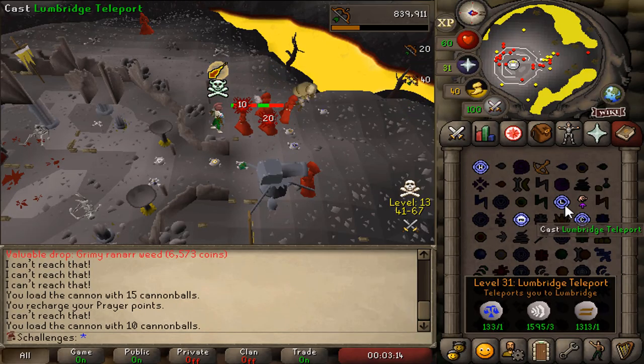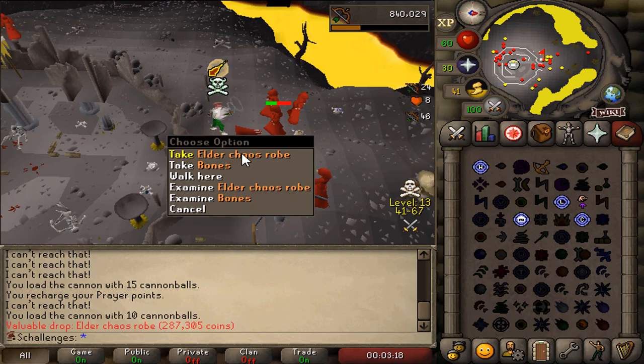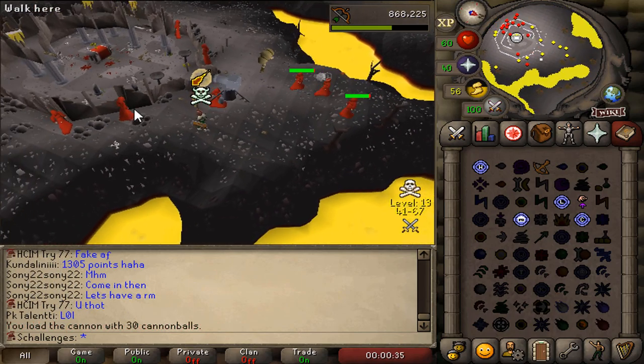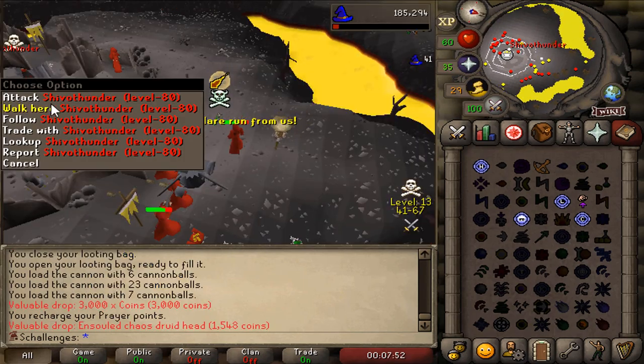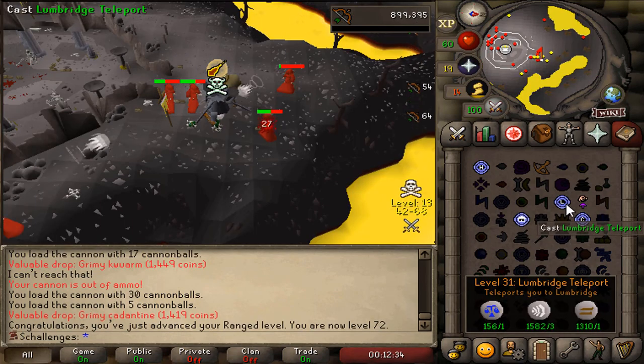In the last episode, we got ourselves our fourth wilderness unique item, which was an Elder Chaos Robe bottom. And I still have some cannonballs left, so hopefully we can get another piece before we do today's first challenge. Level 80, ooh, scary. That's 72 range.